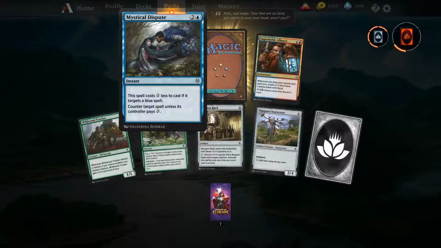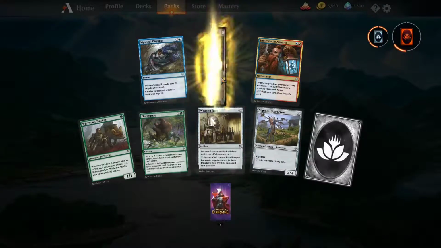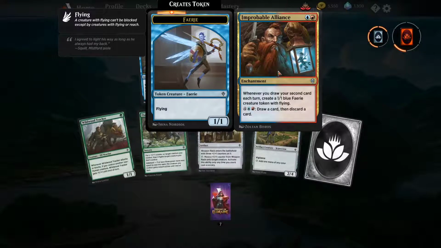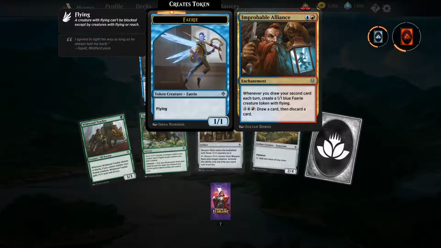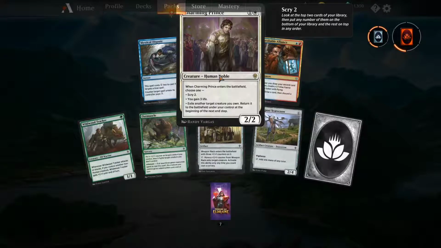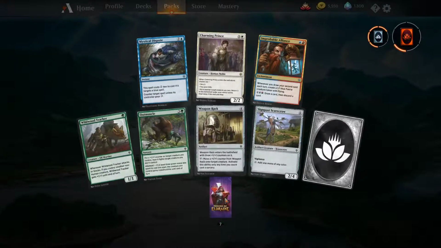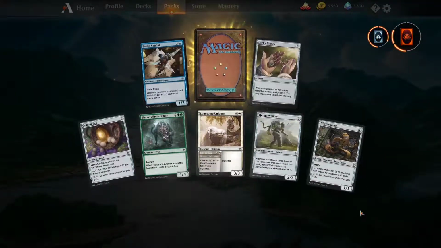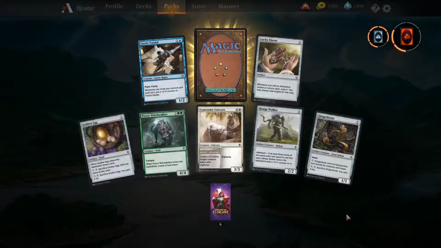This spell counters a blue spell unless it pays. Okay, some counters. I was thinking about adding some counters. Whenever you draw your second card each turn, create a blue Faerie token. Sure. Charming Prince. He does look pretty charming. What do you know? We're focusing on the red-blue cards, but we're opening some packs here to start off. This is kind of fun.